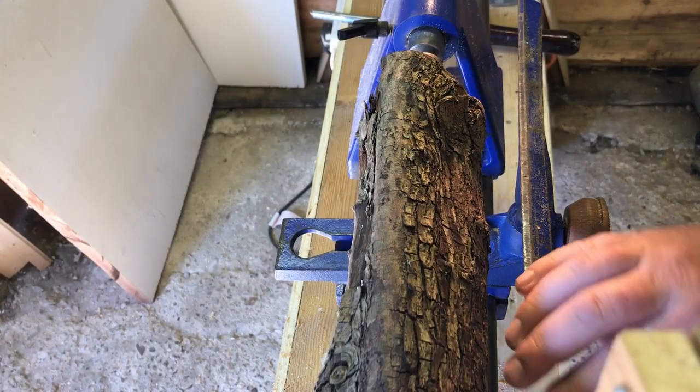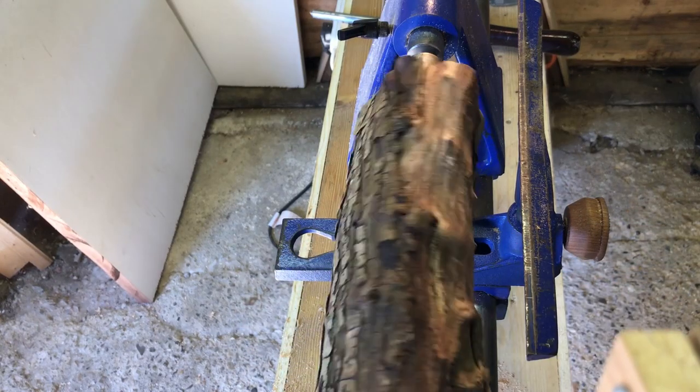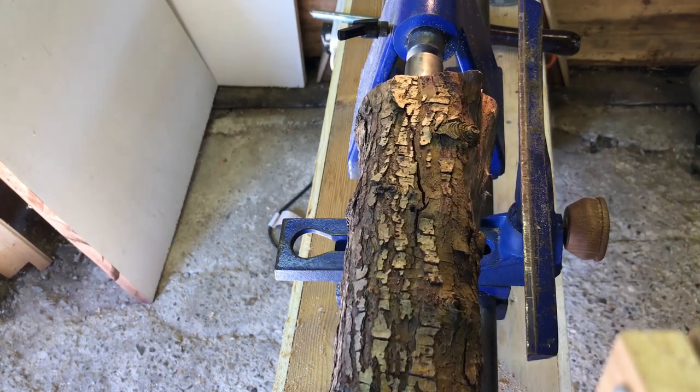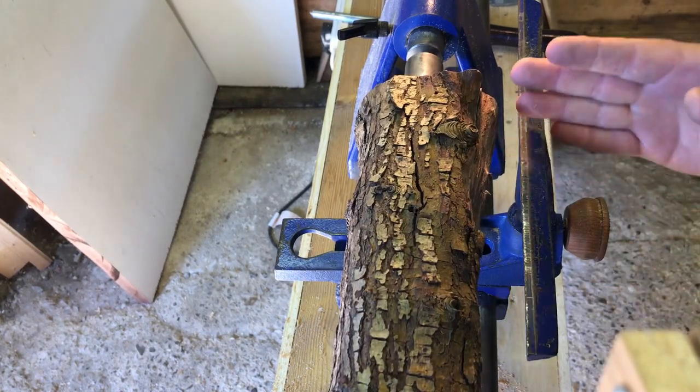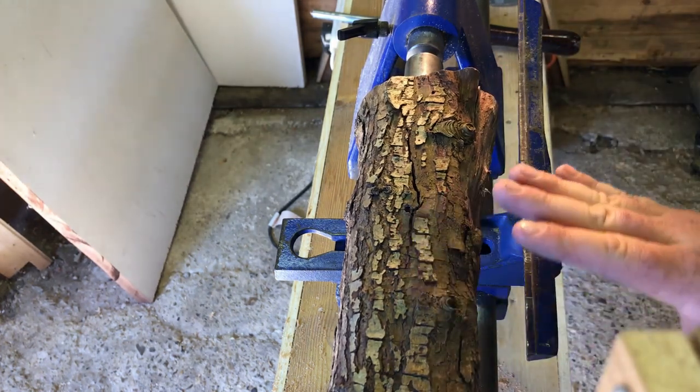Okay, so I've got it now mounted on the lathe, between centres-ish. It doesn't seem to be catching. So the first thing that I'm going to do is turn a 50mm tenon on this end so that I can spin it round and put it on the chuck.